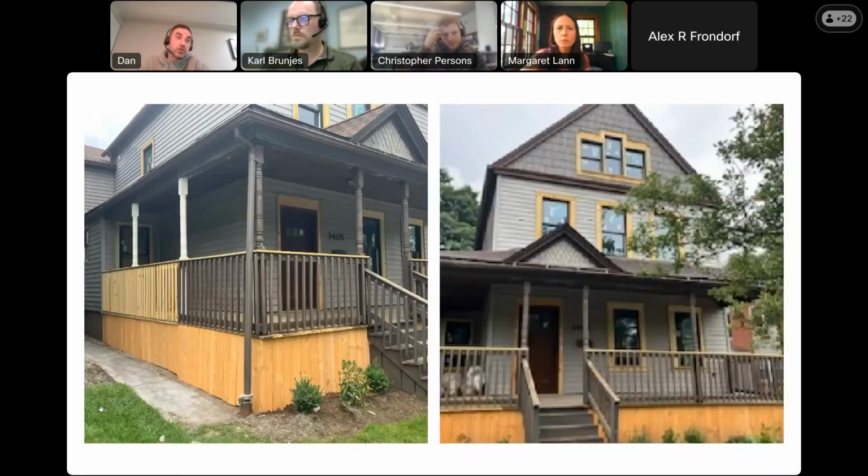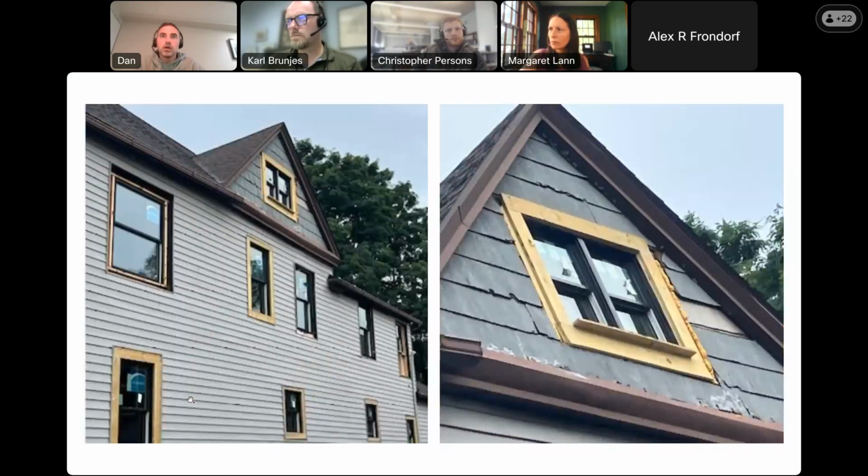I'm asking for colors as well as some siding for the gables of this house. So this is the extended porch that was redone, as well as the trim on the new windows that were put in. The next slide is the side of the house as well.